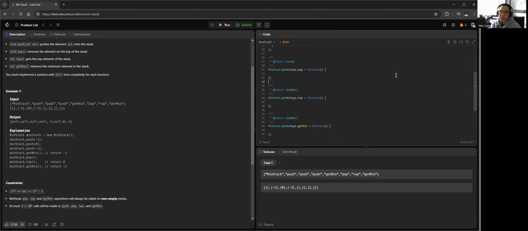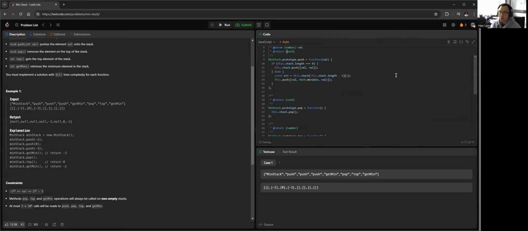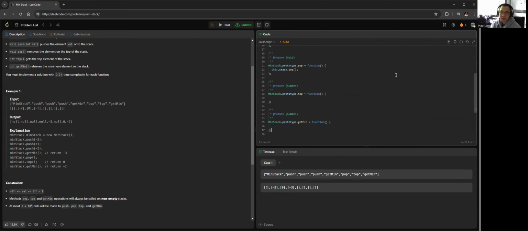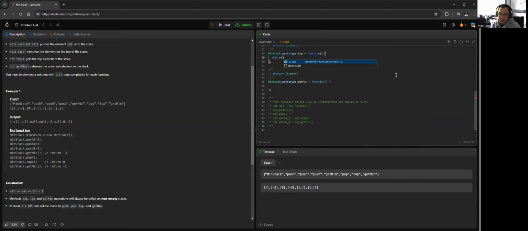For pop, we can just pop the stack, and we don't have to return anything, void. For top, we need to return the element at the top of the stack. The last element is stack length minus one, the last index, and we need to return the value, so index zero.